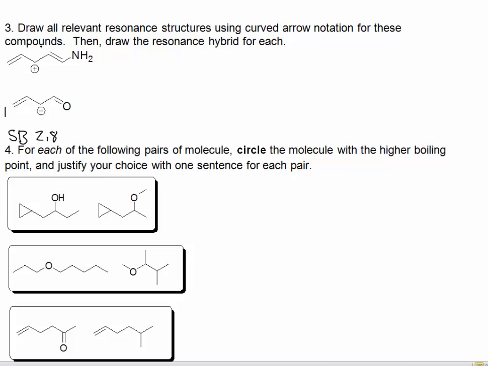Number 3. This is probably the most difficult question on the exam. I'm going to switch to my better drawing program to look at these resonance structures here. So we're asked to draw all relevant resonance structures. And of course, it's a good idea to either mentally add the lone pairs or fill them in. Some students lost a few points because they forgot about this lone pair. So probably a good idea to start, at least, with these questions by adding the lone pair.